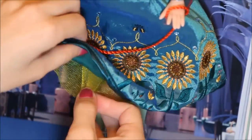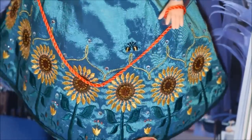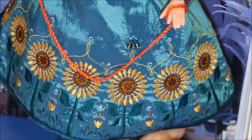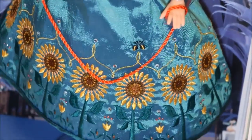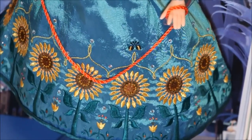Underneath she does have this nice webbing or mesh to keep the dress kind of poofy when she's sitting in the box, which is nice. I know some of the other dolls I've got before actually had paper inside, or tissue paper, to keep the dresses formed, but she didn't need that because she has the underskirt, so it worked out pretty nice. I think it's a nice little touch that they did that this time.